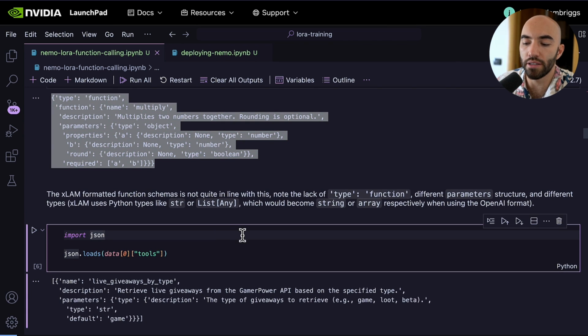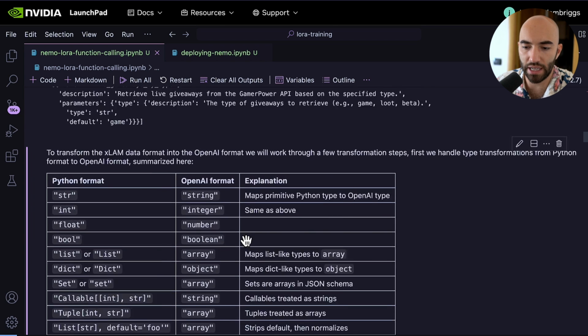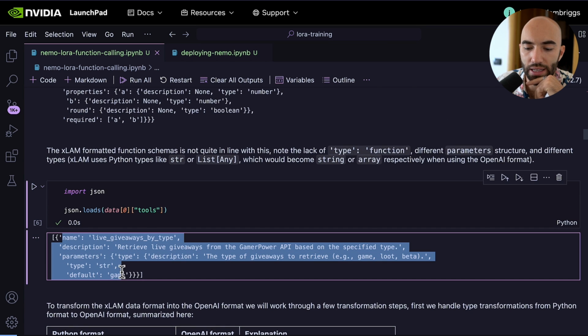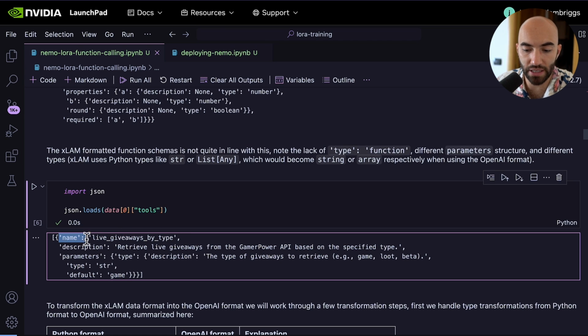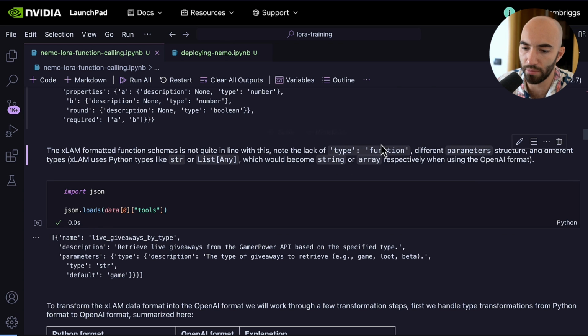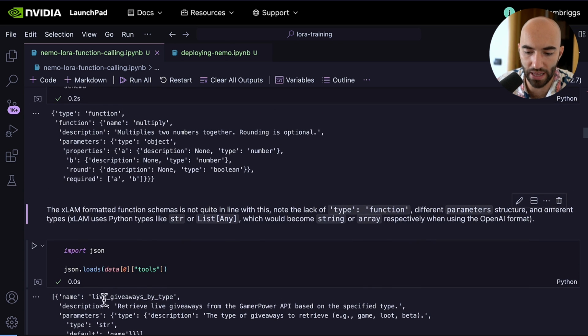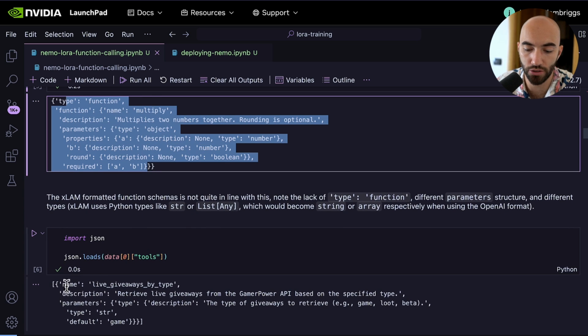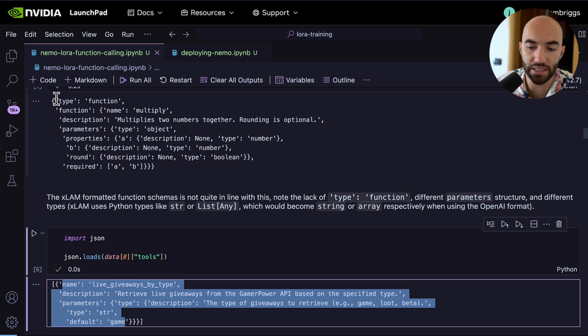So let's first take a look at this. You can see that this is the xLAM data set, and there are a few things that are missing. The first thing is that we need this type function, which I've put up here. If you compare this function schema up here, the OpenAI one, to this one, we're missing this type function.